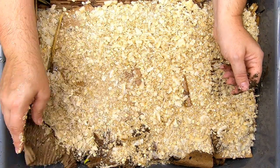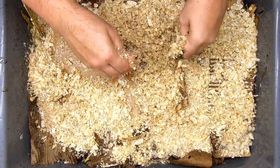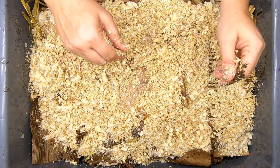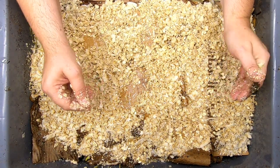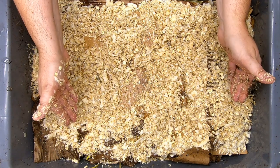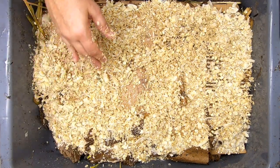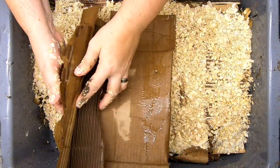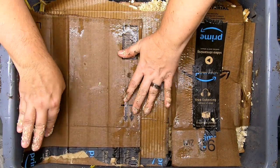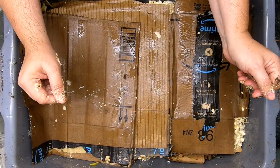They will come up from the bottom of the bin and start investigating this pretty soon. I think that I put enough grit in there the last couple of times that it should be enough for the worms. We haven't looked in on them in 20 days. This bin has been running for seven months now, and it's been about three months since the worm-pocalypse where it got flooded. So if you're interested in that, you can go and look at the playlist that I will link at the end. Now for the top of this, I have pre-wetted some of my Amazon boxes so that everything will be kind of sealed up against any sort of critters that might be flying by.